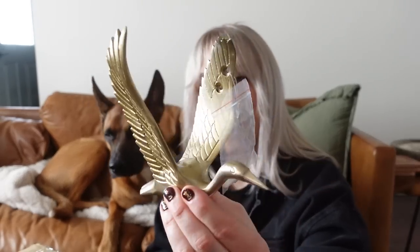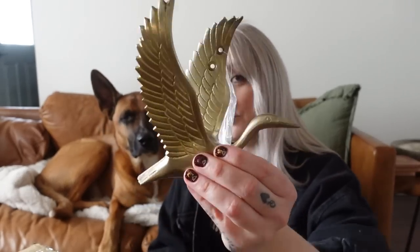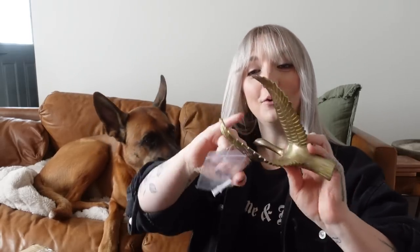Oh my God, okay. And you're probably wondering, what is this, Danie? Well, it's actually a curtain tie back. So there's two holes here and you put this on the wall and then basically the curtain comes over top of this and then this guy is just kind of peeping out. How beautiful is this? I love it.